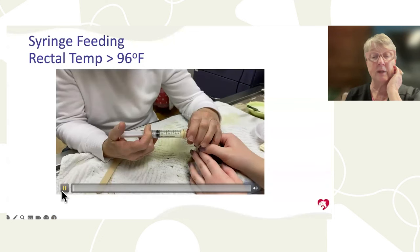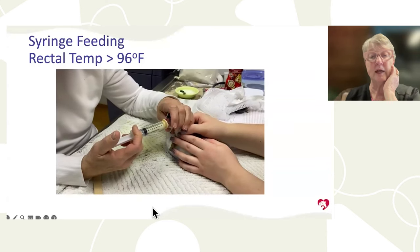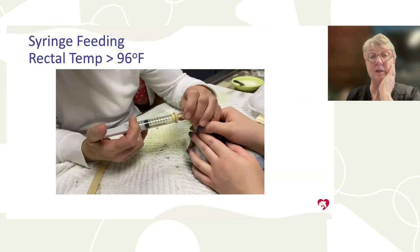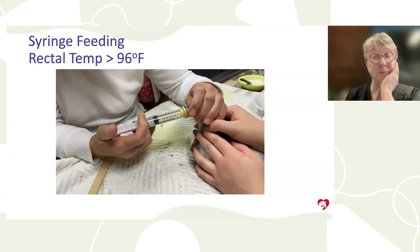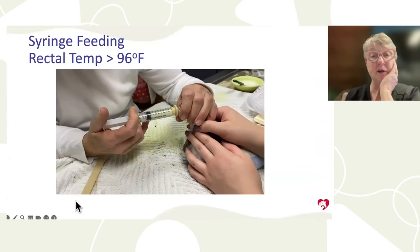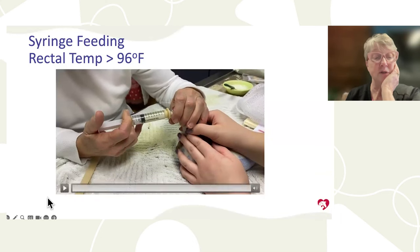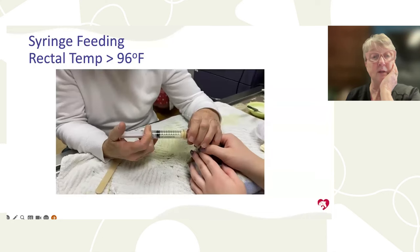It's very important that you have the ability to syringe or tube feed. Using a miracle nipple on a syringe lets the puppy do most of the suckling work rather than pushing the plunger. Make sure the puppy's temperature is 96°F or above before feeding. We have a full tube-feeding video on our Learning Center — syringe and tube feeding is a critical tool for puppies not gaining as they should.